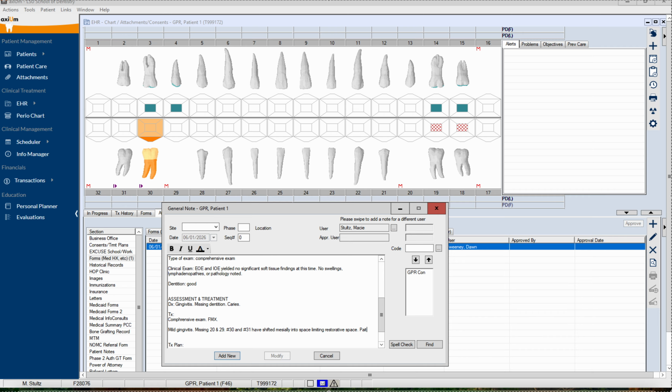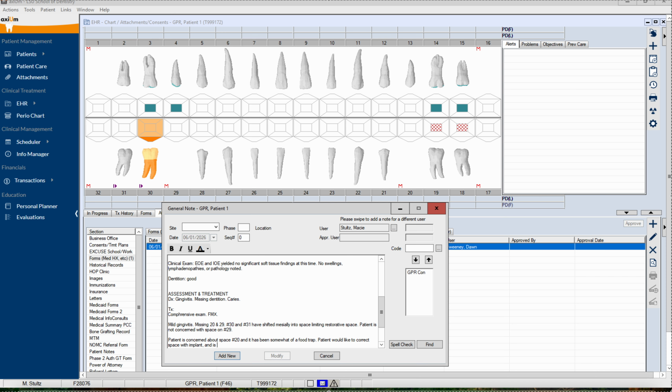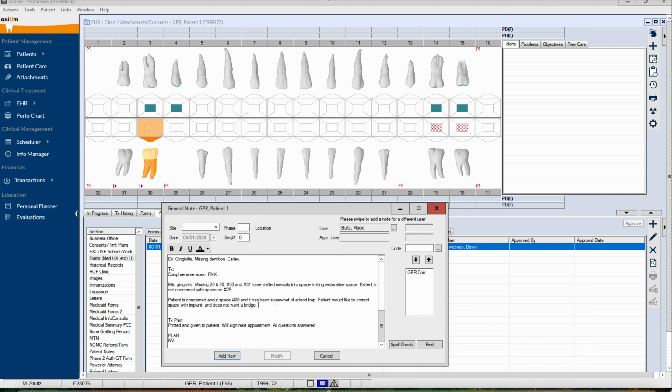Patient, let's say, yeah, he doesn't want a bridge, but let's say maybe he hasn't decided yet.